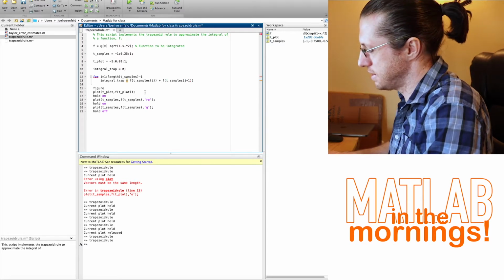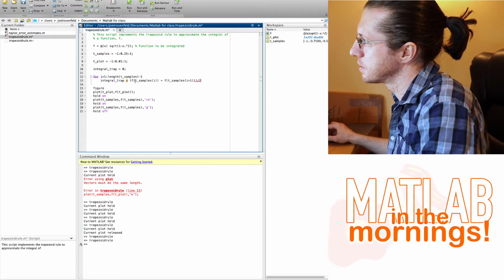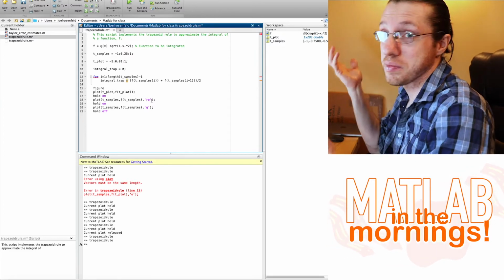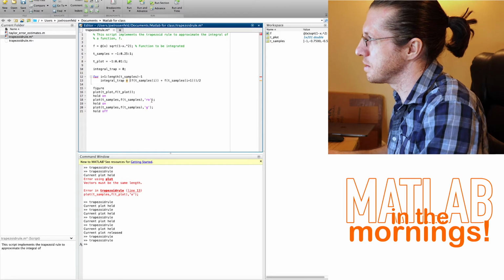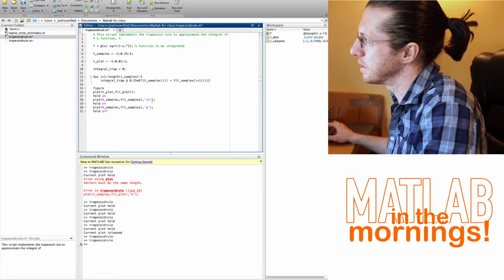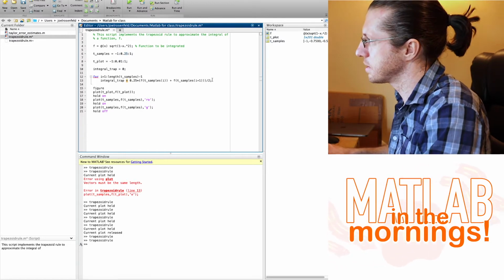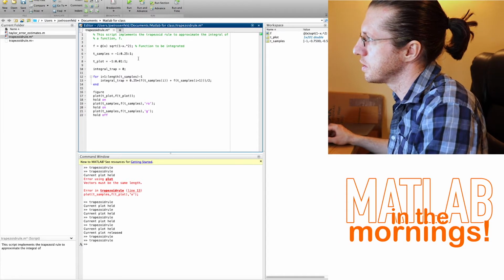Now I need to take this quantity and divide it by 2, just like what we computed in there. Basically, that's what it is. And then we're going to multiply times our step size, which is going to be 0.25 here. There we go. Okay, so I'm going to stop here.